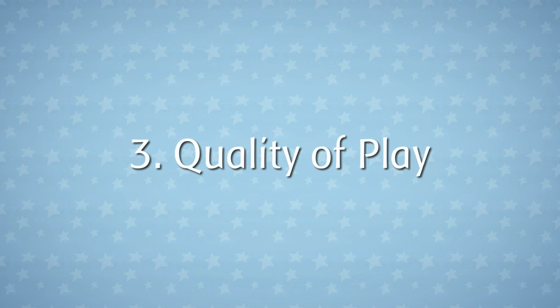Number 3 is the quality of imaginative play that I find wooden toys encourage. Wooden toys tend to be simpler, less formed. They leave more room for a child's imagination. And if you've been following me for any time at all, you know how strongly I feel about the importance of imaginative play in early childhood. If a toy doesn't have batteries, if it doesn't have any bells or whistles and makes no sound, that lets the child make the sounds and imagine what the toy is doing and makes the toy move himself.